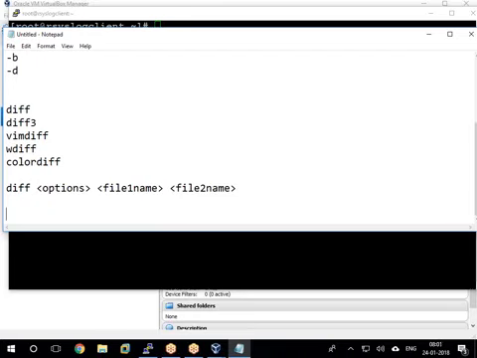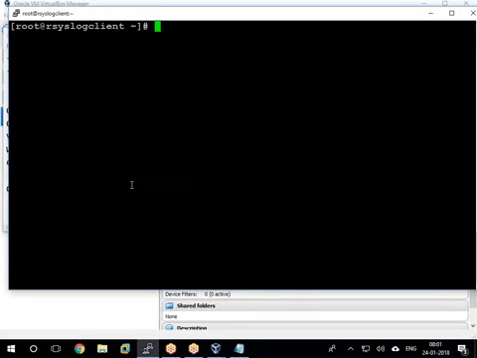Okay, so it prints a list of differences. Whenever you specify file1 and file2, whatever the file names you specified, whatever the list of differences there are between the first file and second file, it shows that result on the output screen. Okay, so here when you run, create a file with some content.